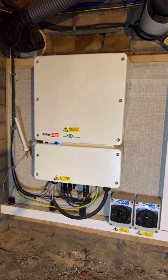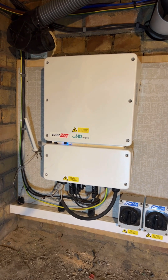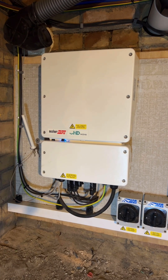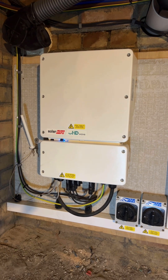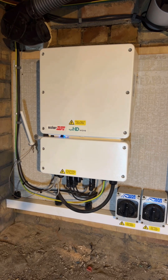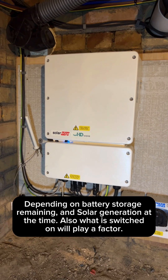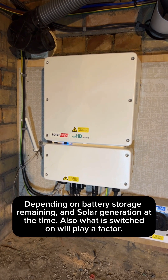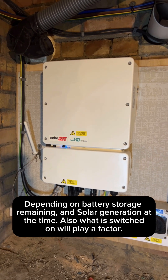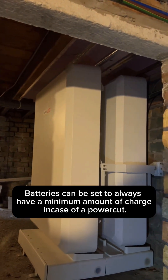I've just been testing upstairs — I had the induction hob on with a saucepan, and an 800 watt microwave on as well. They've also got their boiler system on, which is soon to be replaced with an air source heat pump. The air source heat pump is 7 kilowatts, so this system will run it in the event of a power outage, and it will also run it normally if there's enough in the batteries — which there will be, because we've got 20 kilowatts of storage.